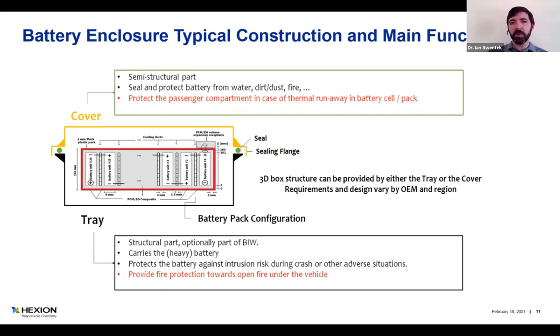It includes all of the electronic controls and usually it's self-contained to be able to hold all the battery charge and discharge electronics. And so the tray needs to act both as a crash protector for the batteries, dealing with side impact and cross impact loads, as well as jack loads from underneath the vehicle. It needs to bear the weight of the batteries themselves, which can be quite heavy. And as this gets monolithically large, the requirements to maintain both mechanical and thermal loading during protection events means that the tray tends to be the more restrictive of the two elements, the harder to design for, the one that has more requirements on it, both mechanically and thermally.